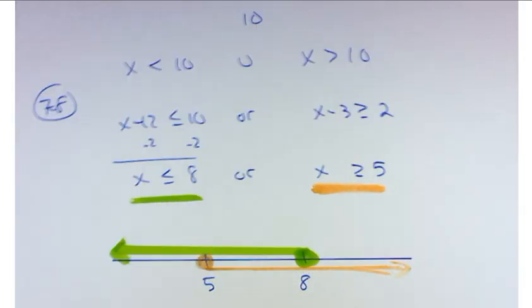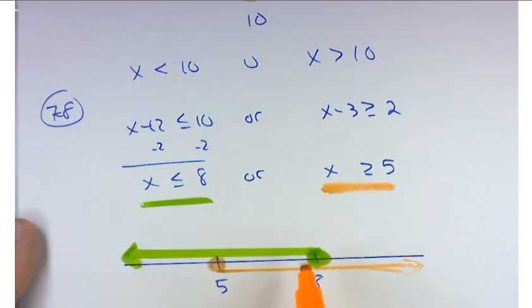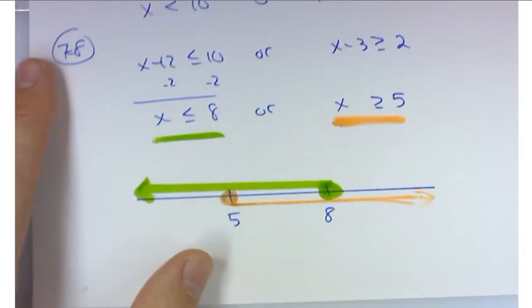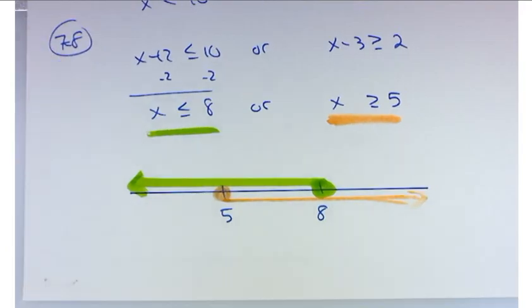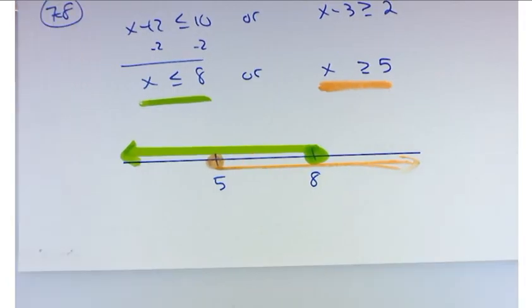Now you've got to back off your mindset from intersection. The intersection would be between 5 and 8, but that's not what we want. We want to look at what's in either set. How would you describe what happens when we put both sets together? What do I get? If I combine it, if you're in one or the other, then you're in the union of these. So what's the combination of both of these?